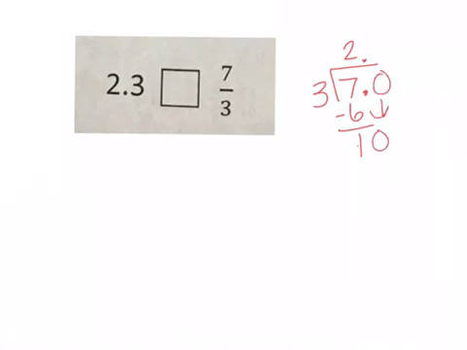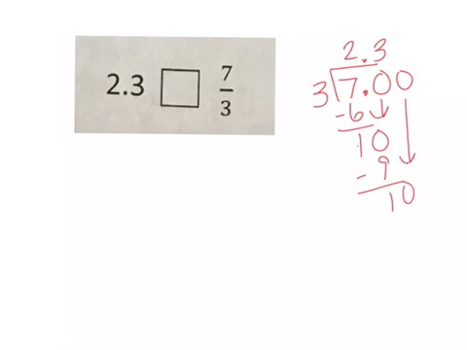All right, and here is another problem. So 2.3 is already a decimal. Let's change that 7/3 into a decimal as well. So top dog in the house, 7 inside, 3 outside. 3 does go into 7 2 times, okay, which is 6. I get 1 left over. We're not using remainders though, so add your decimal and your 0. 3 goes into 10 3 times, because 3 times 3 is 9. 1 left over, bring down my 0.